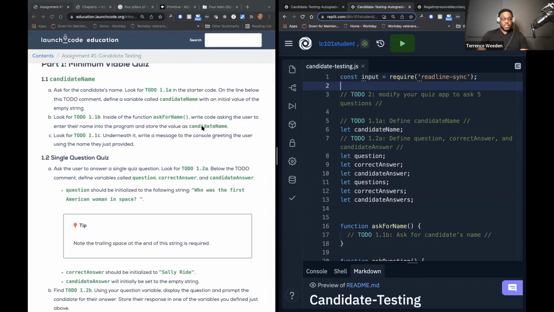Any questions? So it says, ask the candidate, we're on part A. Ask the candidate name. We're going to look for 1.1a. Here we are right here. We got the candidate name. Now, I'm the driver. What is it saying? I want someone to read A. In fact, I'm going to call on some names. And please, if you don't understand it, that's fine. But I'm going to call on people so we all don't jump on at the same time.